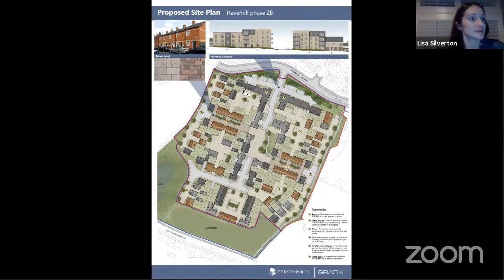We've worked this up to include these gateway buildings here. As you can see, we've marked up an elevation to illustrate. I've also included an example of Haverhill, where it's quite common to see the stepping of the topography of the site, and you'd see a step within the roof form while still having a continuous built form.